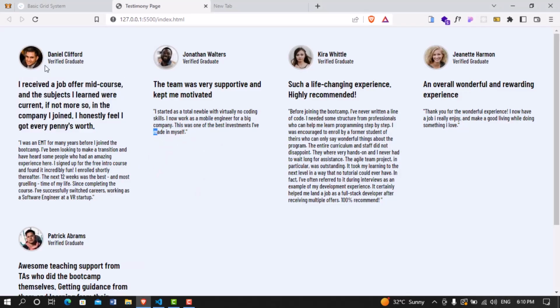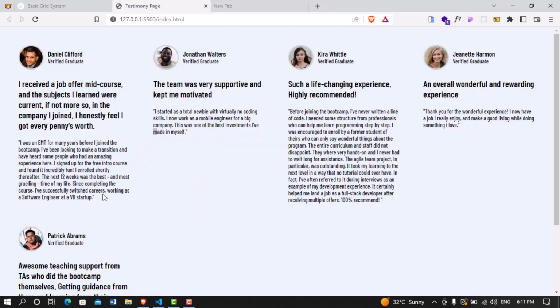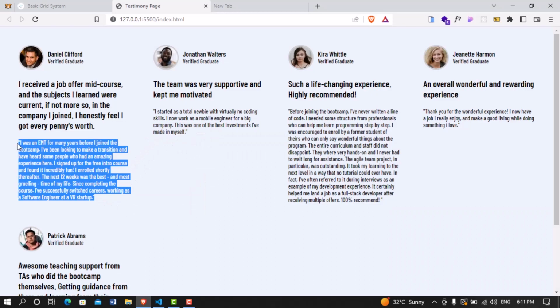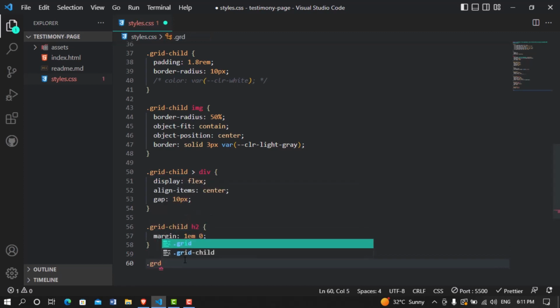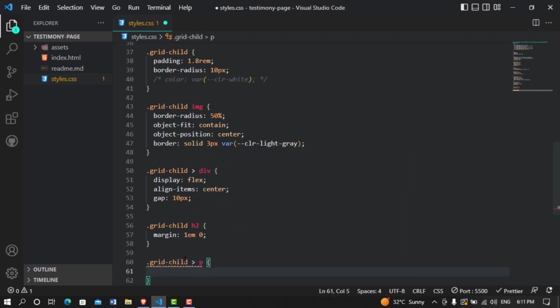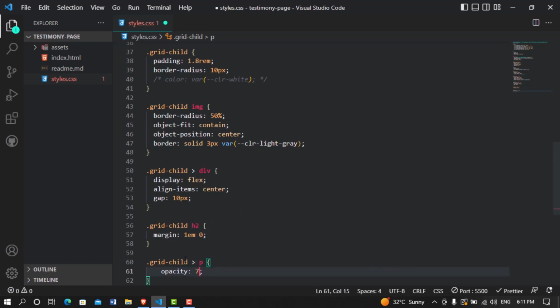Let's save, and now we have this spacing between the content here. The next one, let's style this paragraph. To do that, let's say grid child and direct P. Let's say opacity of 70%.